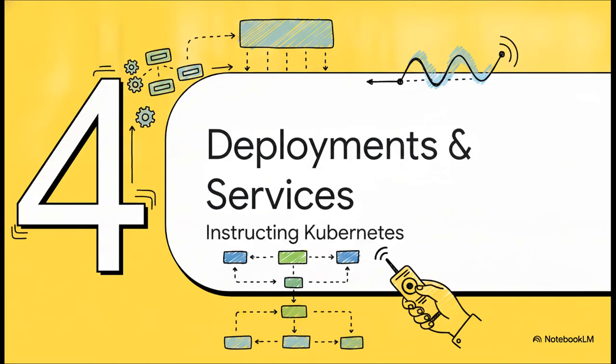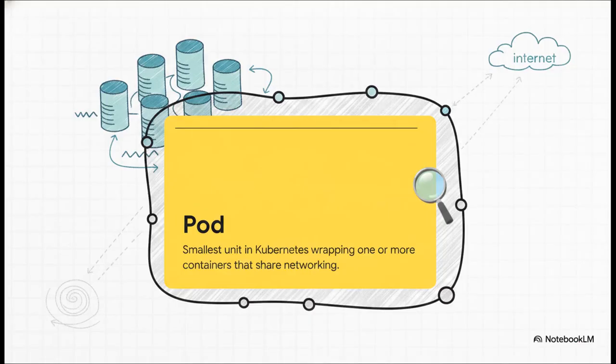All right, our warehouse is ready to go, so let's move on to step 4, deployments, pods, and services. Now, I want to slow things down just a second here because we really need to decode some of this crucial Kubernetes jargon. These concepts are how we actually tell the cluster what to do. So let's start with the pod. The pod is literally the smallest deployable unit in Kubernetes. Think of it as a super tight, immediate wrapper right around our Docker container. Now, containers inside a single pod actually share local networking. But here's the secret. In practice, we almost never create or interact with pods by hand.